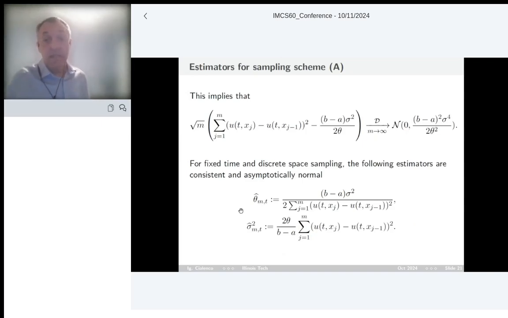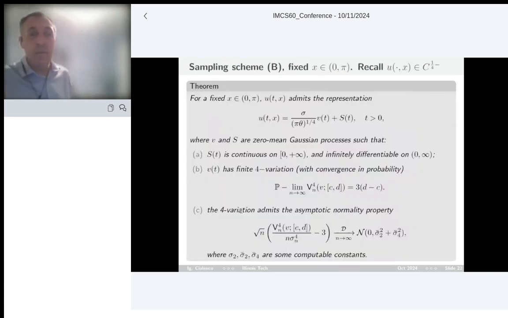We've done it, and it was, in a sense, simple. Now, if I sample in time, which is actually more interesting, if I fix x and sample in time, things become a little bit dicey. First of all, the solution is almost 1/4 continuous in time. So it's not a Brownian motion. It cannot be a Brownian motion. Maybe a fractional Brownian motion, maybe. But this 1/4 indicates that we probably should look at fourth power.